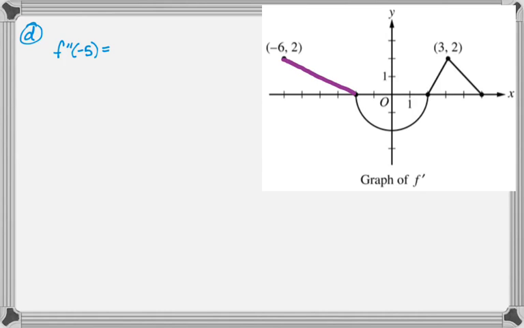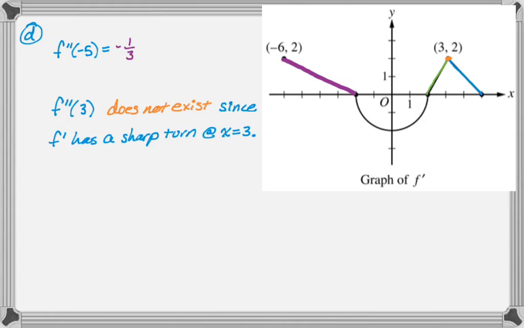And the slope of this line segment is down 2 and over 6, so negative one third, so f prime of negative 5 is negative one third. Then f double prime of 3, down 2 and over 2. So f double prime of negative 5 is negative one third, and f double prime of 3 does not exist because f prime has a sharp turn at x equals 3. But you might prefer to be more rigorous and say that it does not exist because the slope to the left is positive 2 and the slope to the right is negative 1. That's the entire problem. So I hope you found this helpful, and good luck.